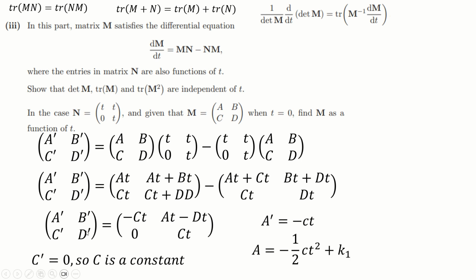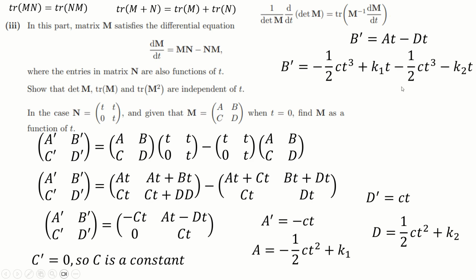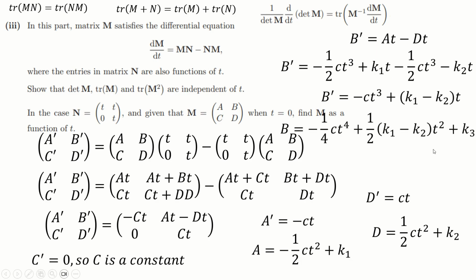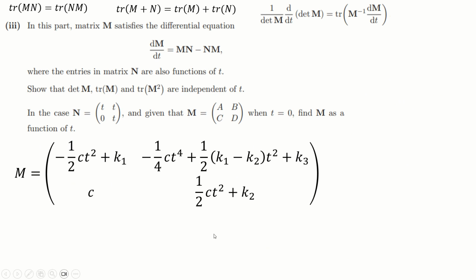I can do the same thing, of course, with d dashed, which is ct, integrate both sides, call it some other constant. And then finally, b dashed is this, but I know a and d now in terms of t, so I can just put those results in, which makes this, when you times them by t, you end up with this. And then, of course, you can just integrate everything. I've also grouped together these two terms, and you can, of course, group together those two terms and now integrate everything, and you end up with this here, which we can then just put all those functions into a matrix, and we end up with this thing, roughly something like that there.